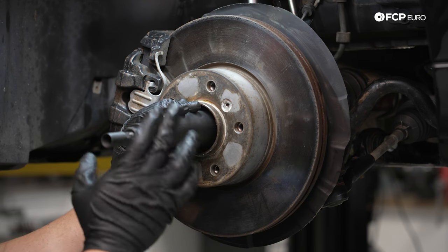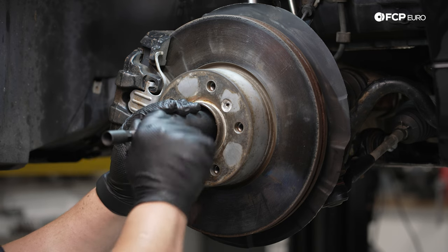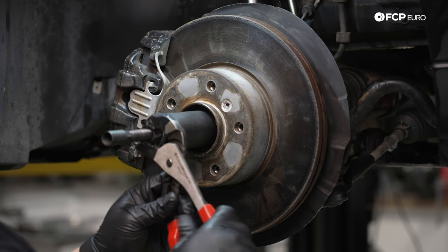Then we're gonna bring our nut in. So I believe it's a 30 mil. If you have a 30 mil wrench, you can use that. We're just gonna use some pliers for today.